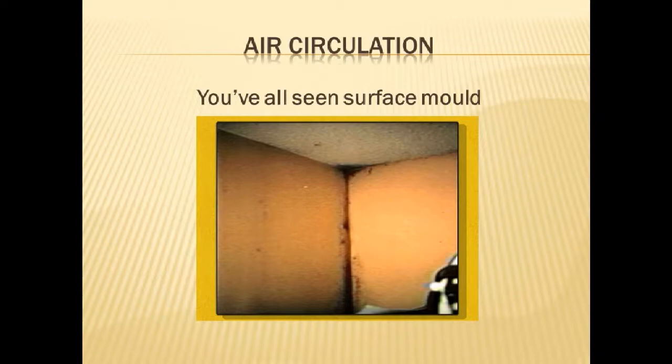Now, this is a classic case of mold. And if you looked at this with thermal imaging, you would clearly see that, first of all, a corner is the coldest part of a house because it's the point of 3 surfaces, 2 walls and a ceiling. And it's got cold all around it. And that corner also happens to be a whole bunch of lumber, which is not a very good insulator, and very little insulation, particularly if there's no insulated sheathing on the house. In some cases, the lumber is warped a little bit, so it's not necessarily closed down tight.